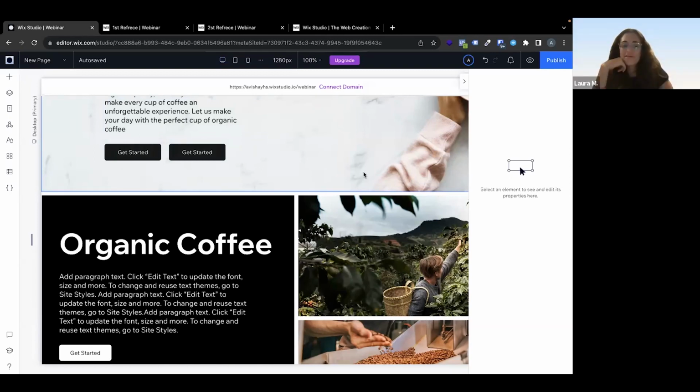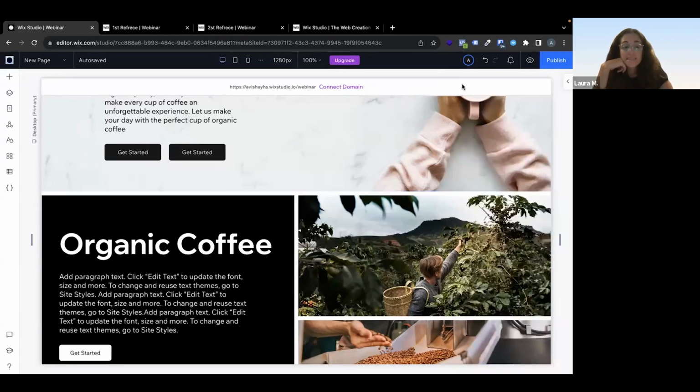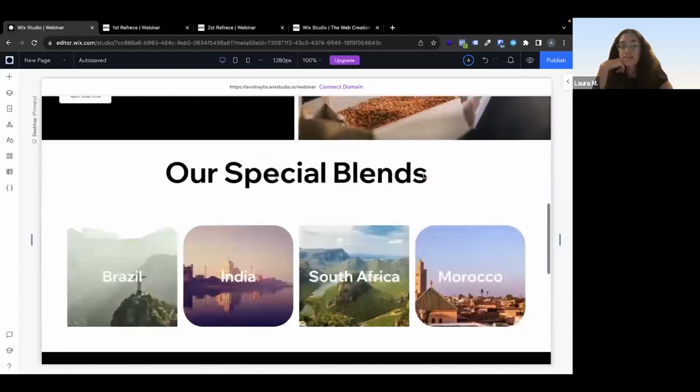Okay, thank you. And we have time for just one more question. So the last question that I'll ask tonight is, what is the difference between the super grid and a CSS grid?